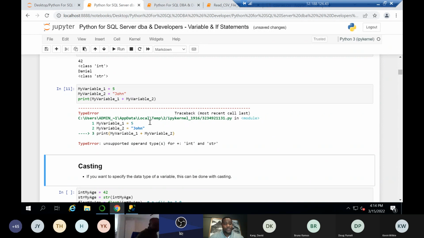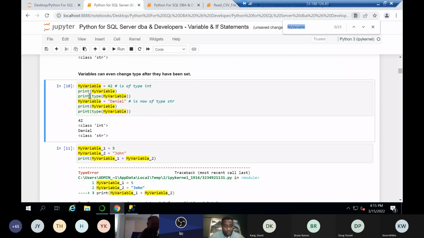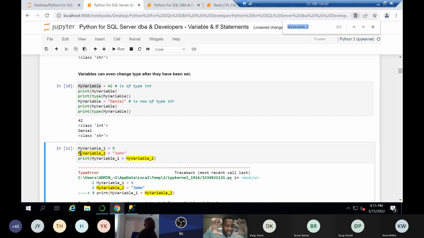Why is this fair, guys? Because this is int, and then this is string. So up here, okay, just pay close attention with me. Up here, I change the same variable name. If I put this, that's the same variable name. But here, if you're looking at here, it is one variable, and then this is a second variable. So that means the type, very important, guys. The type doesn't really matter if you're dealing with a single variable, you can change it. But when it comes to concatenation, the data type does matter.